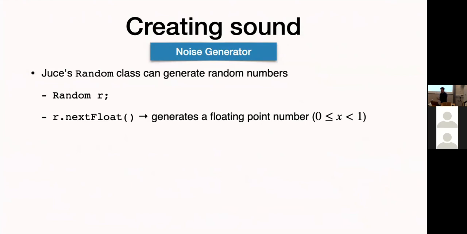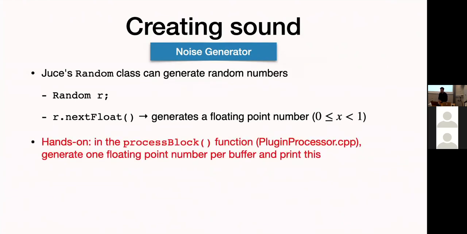So we define Random r, say r.nextFloat, and it creates a floating point number between 0 and 1, 0 included, 1 not included. So maybe try to, in the processBlock function somewhere, create one floating point number per buffer and print this to the debug console or your output console.